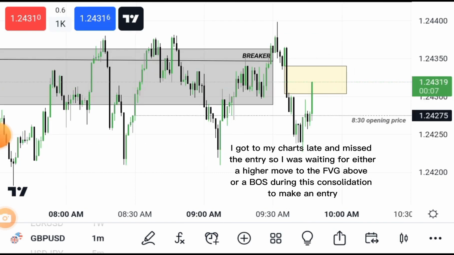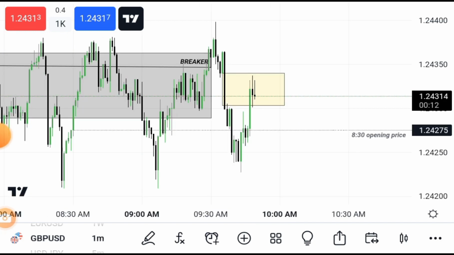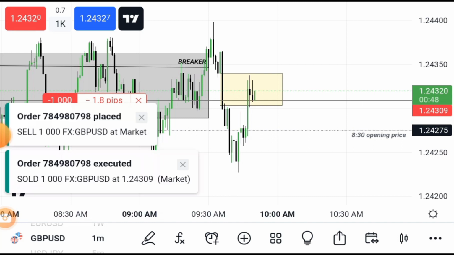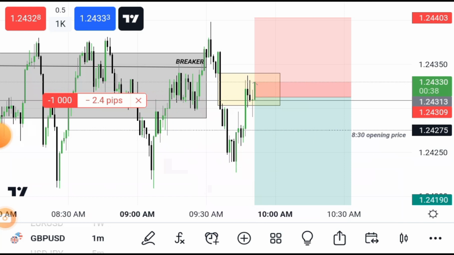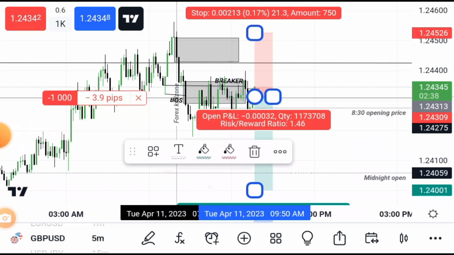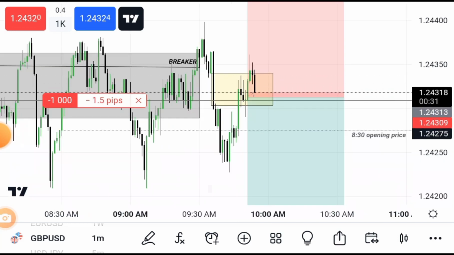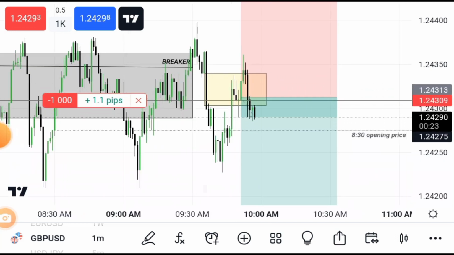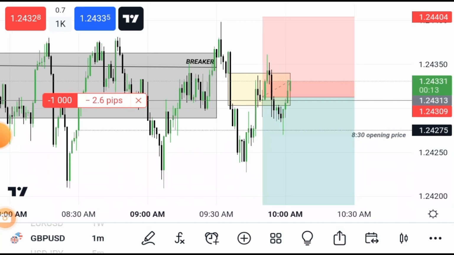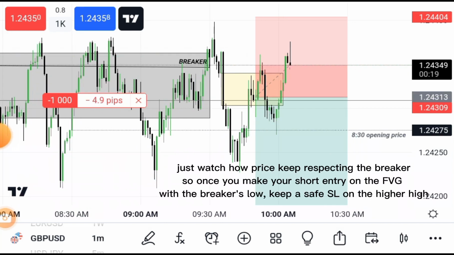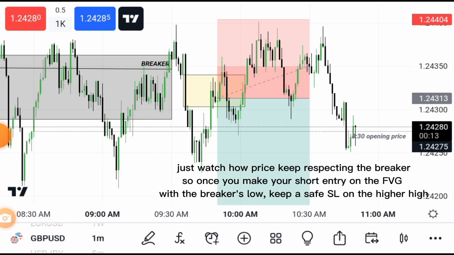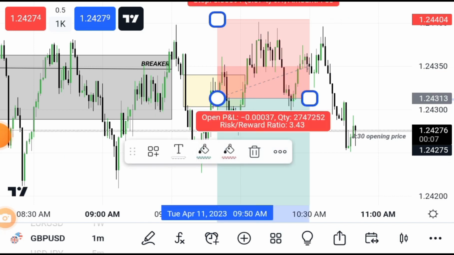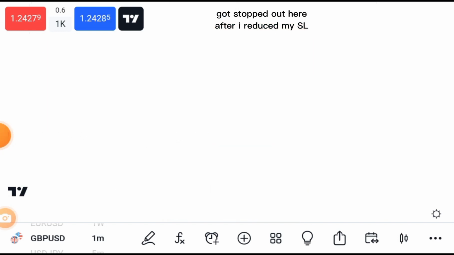So with that displacement lower, I got my extra confirmation to go short. So I made my short entry in that fair value gap after that break of structure there because there was a consolidation. So this was like an extra confirmation I was waiting for. But because of the consolidation, I decided to shift my stop loss to that higher fair value gap because like I said, you might get stopped out during the consolidation. But then I reduced my stop loss to that high because I wasn't expecting price to take over that high since there was a break of structure. But then I got stopped out because of the consolidation; you won't be sure. That's why it's best to place your stop loss on that higher high.